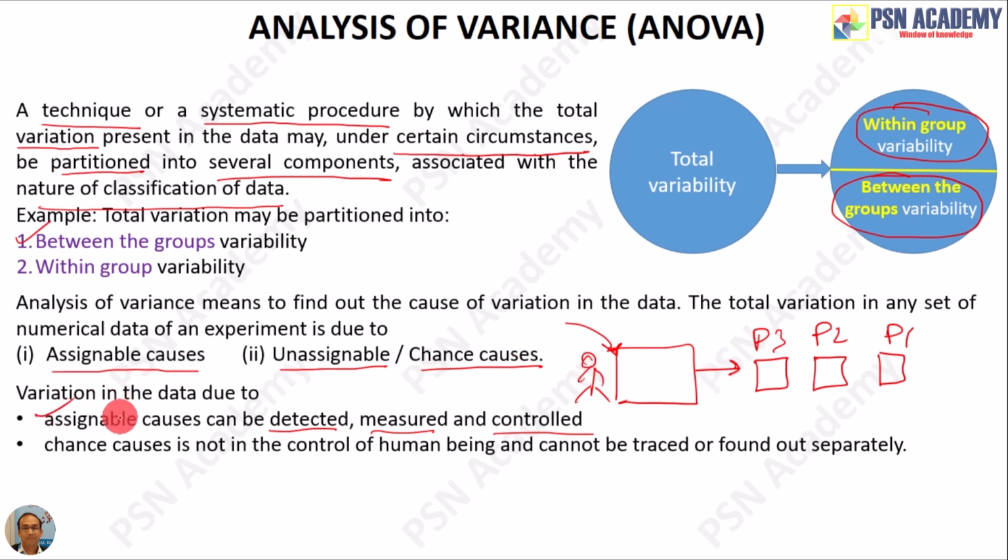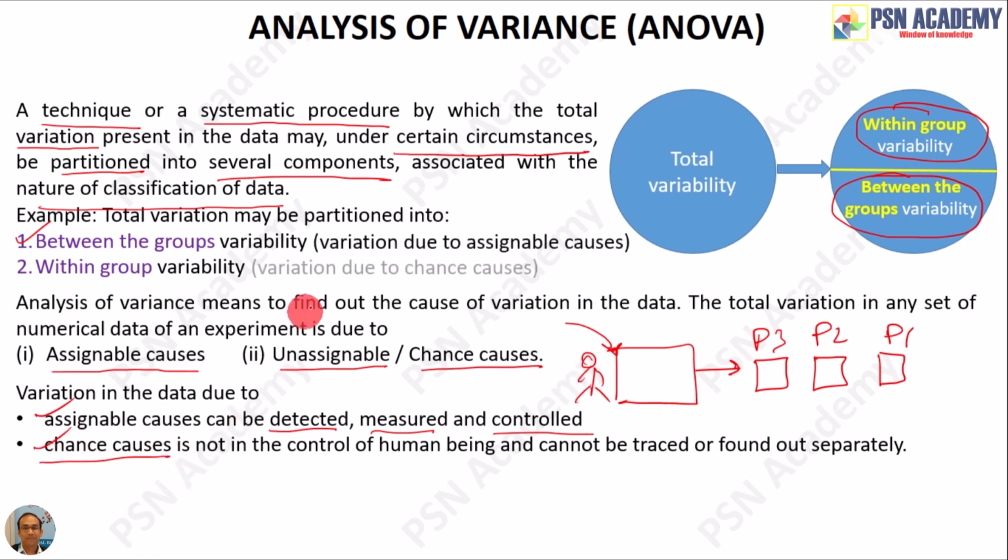And there are some causes called chance causes which are not in our control. Say this man has been working over there for the last 10 years and there is no voltage fluctuation. The machine has been serviced properly and it is working properly. So nothing is visible for those small variations within these packets. So what can we do? The causes of those small variations in the weights of these packets are out of our control. Those causes are hidden and we cannot control them; those causes are chance causes.